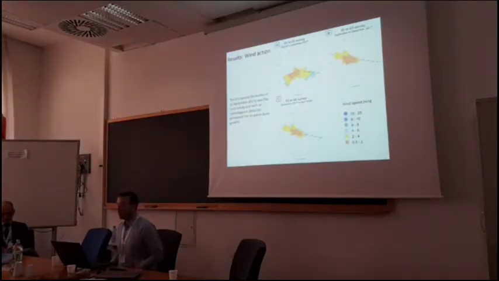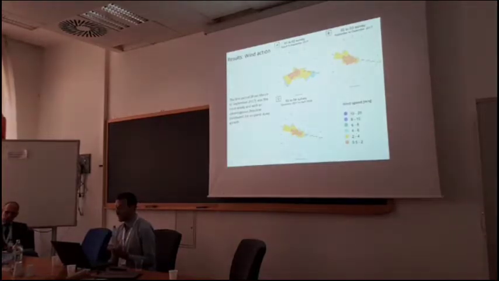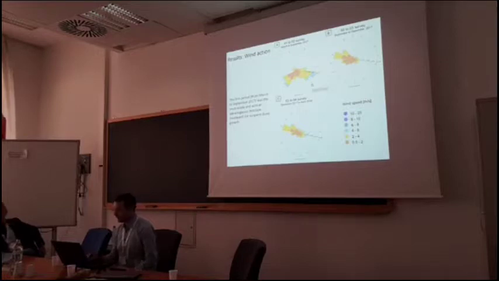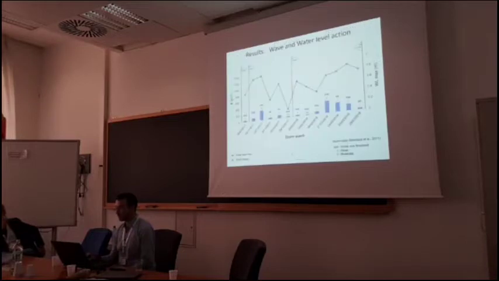According to the wind action during this period, we saw that the most powerful period was the first one, between the first and the second survey. We had more wind in that period and with an advantageous direction for the dune growth. You can see the majority of the wind came from southeast. Here, imagine you have your dune, so it is an advantageous direction for the elevation growth of the dune.